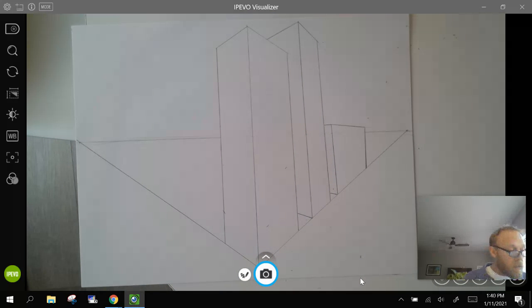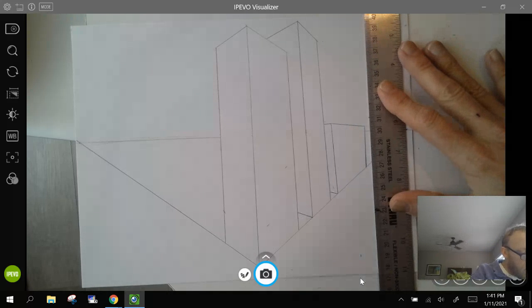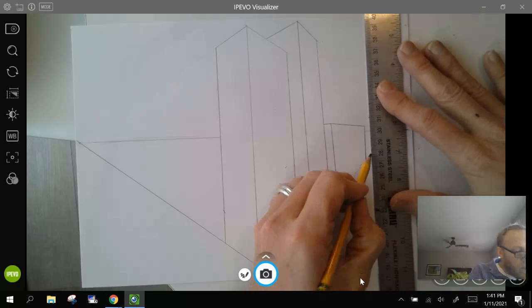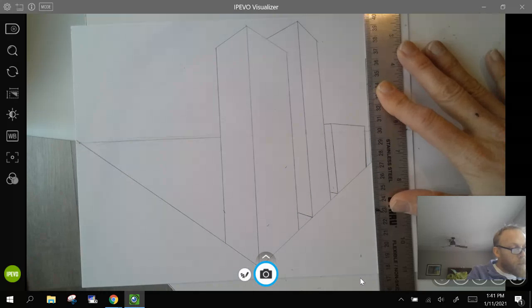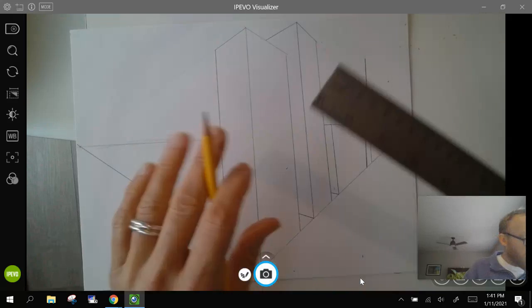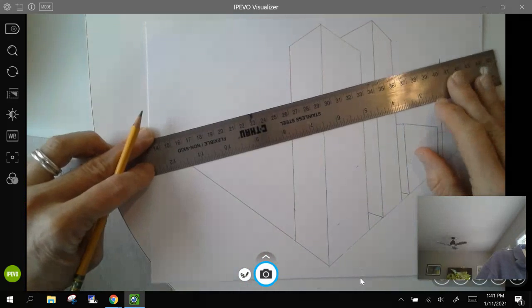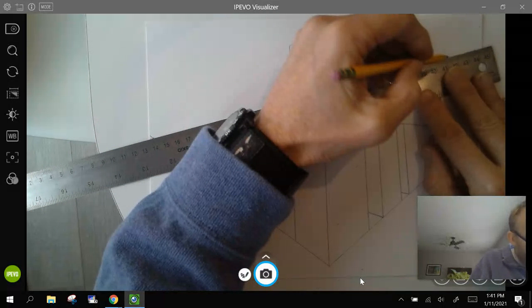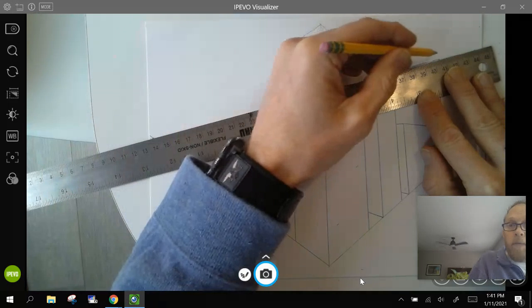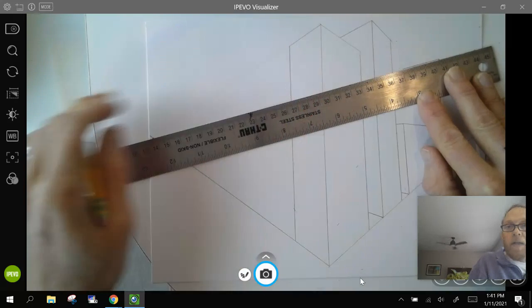I'm going to continue. Let's continue some more. I'm going to put another building here. This city doesn't end. There's no end to this city. And I'm going to make it a taller one. That seems tall enough. Whatever you want, but you'll notice that the further you are away from the vanishing point on the left here, the angle, you notice I'm lined up with my vanishing point over here, right? But because the buildings are here, I'm not going to hit them. Also, I might not want this building to be that wide, so I'm going to stop early there.